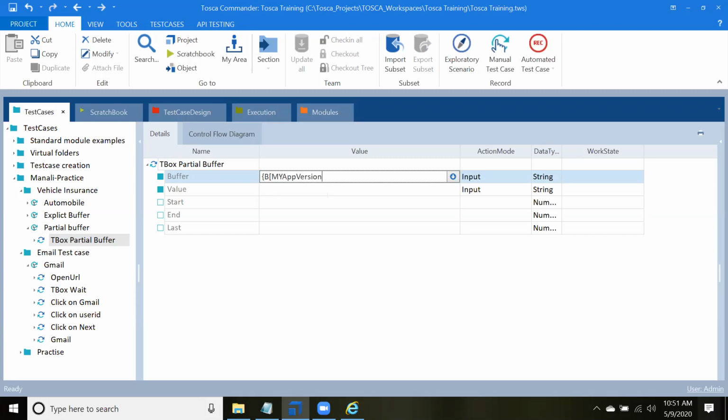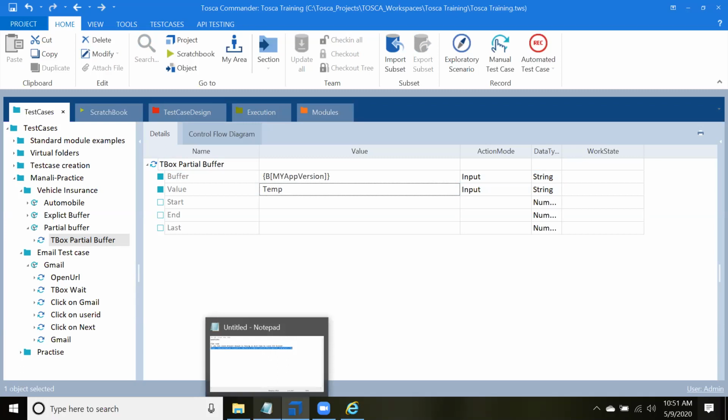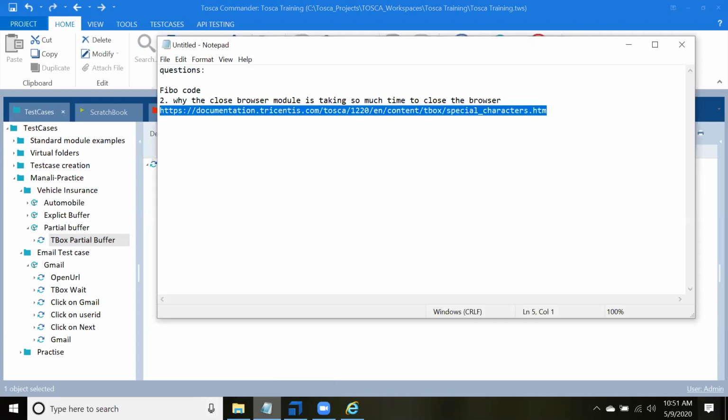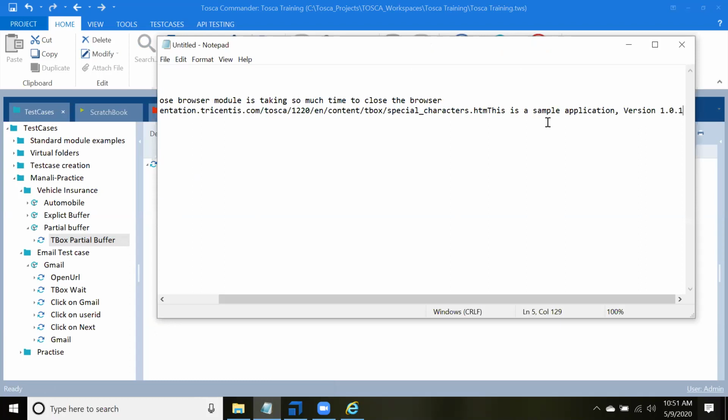Now value. Suppose this value you want to store in another buffer, or maybe we can give it the name temp, just for temporary purposes. Now suppose you want to keep only the last four, means only those versions. Suppose we have copied, right?